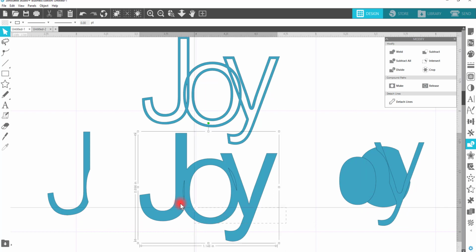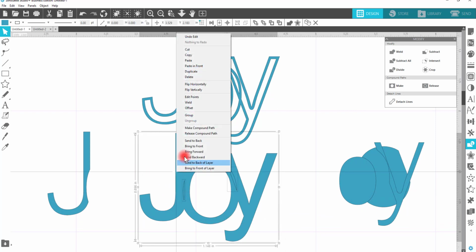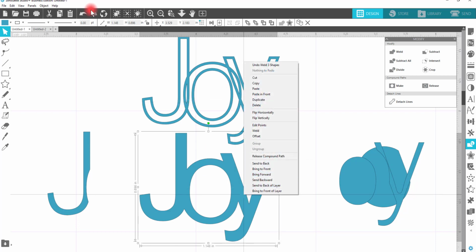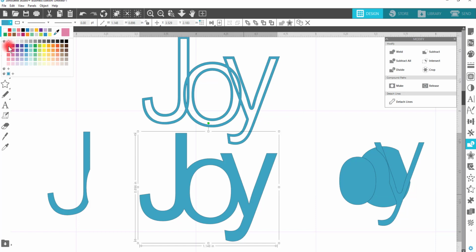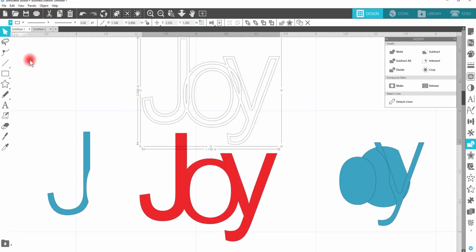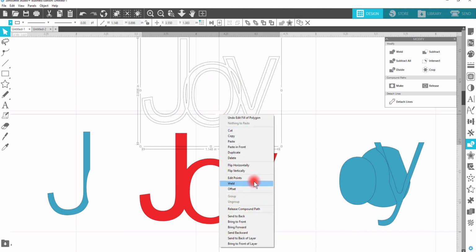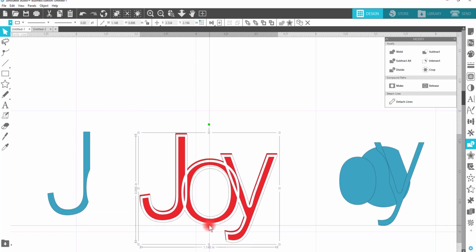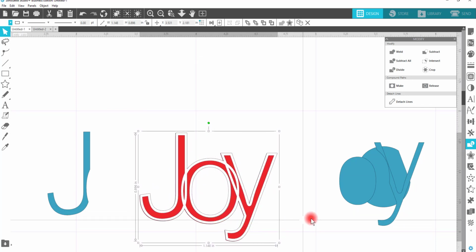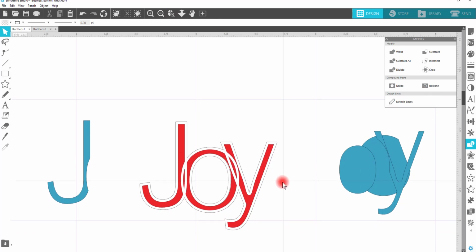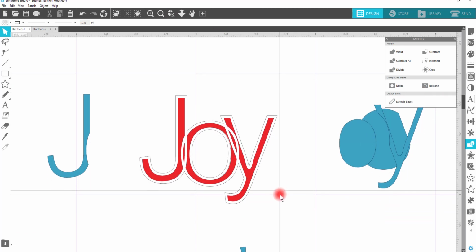So that's pretty much it. I'm just going to grab all of this stuff now, right-click and say Weld. Makes it one piece. I'll change this to a different color, maybe a red. And I'll change this text perhaps to white. And I want the text or the white part to be on top. So I'm going to say bring to front. And I'm just going to bring it right down here like this. And to make sure it's centered right, just for my image right here, I can come up here and center it like that. So I think this is what Chow wanted me to do. So let me know, Chow, if it's not.